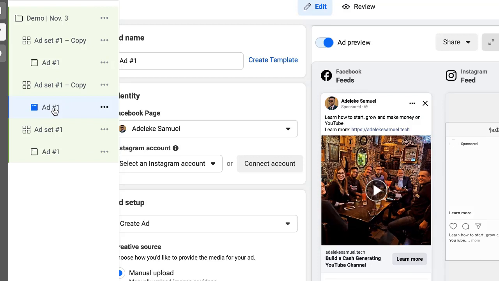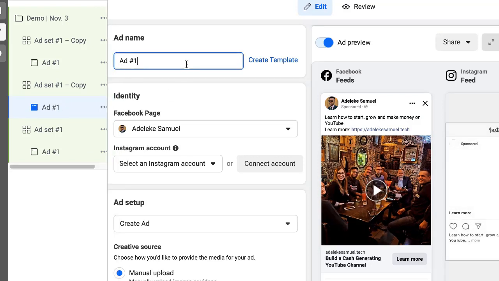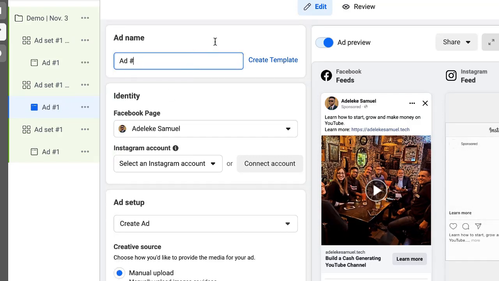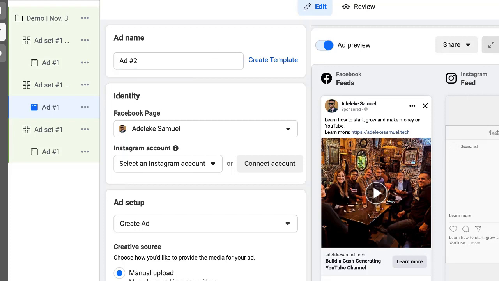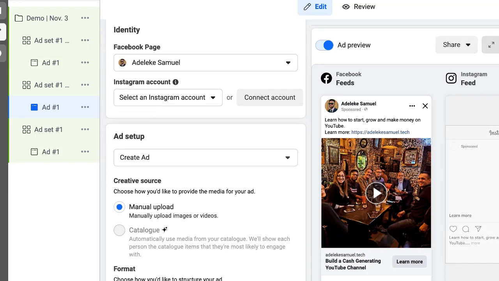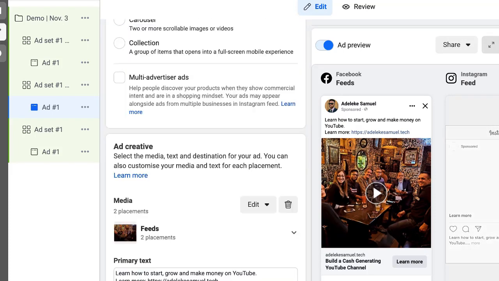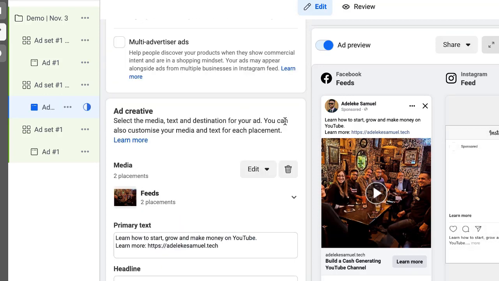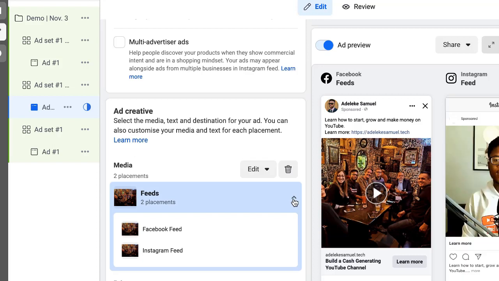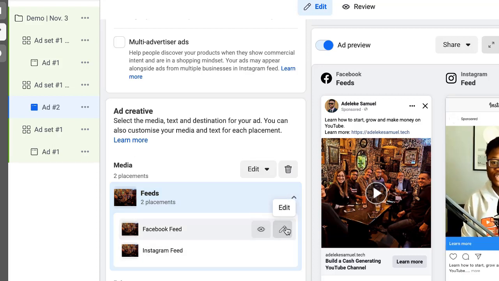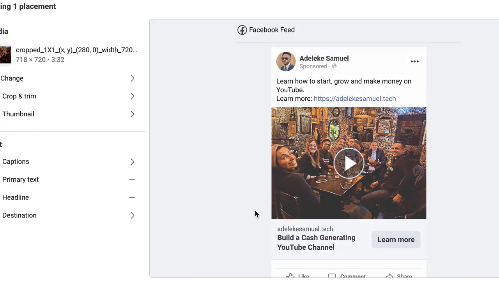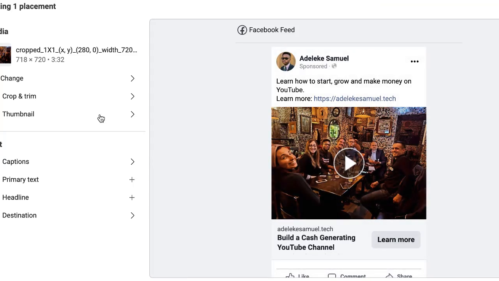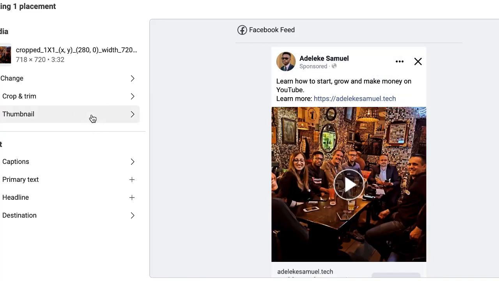So let me rename this as ad 2. Okay, then scroll down, then click on this drop down menu again, and then edit, then thumbnail.